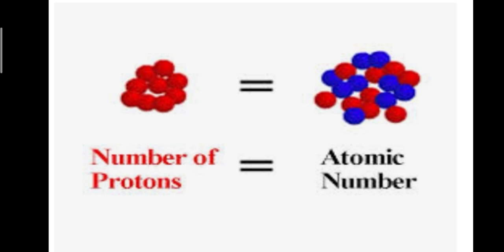So only keep in mind that the number of protons is fixed in the nucleus. Electrons are continuously moving and jumping from one orbit to another orbit in the shell only. Here you will see the protons are fixed in the nucleus and they are not changing, or they are not sharing themselves. That's why scientists have taken it as the atomic number. So the number of protons is nothing but the atomic number.